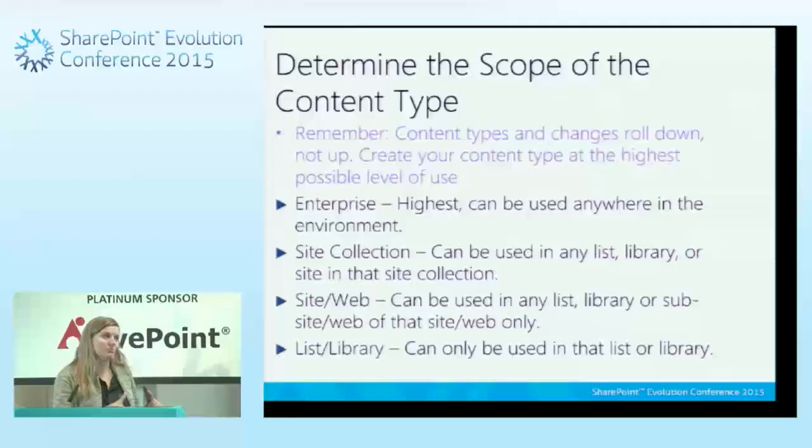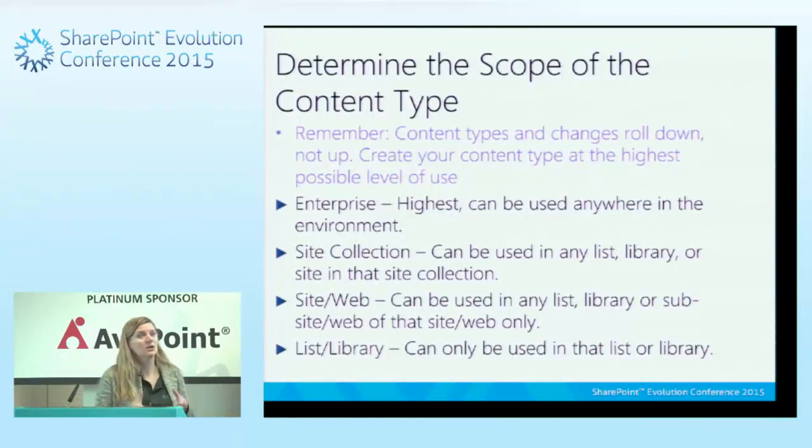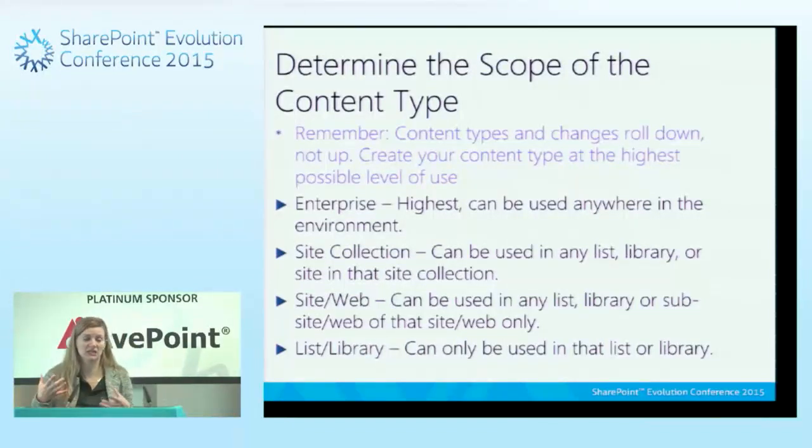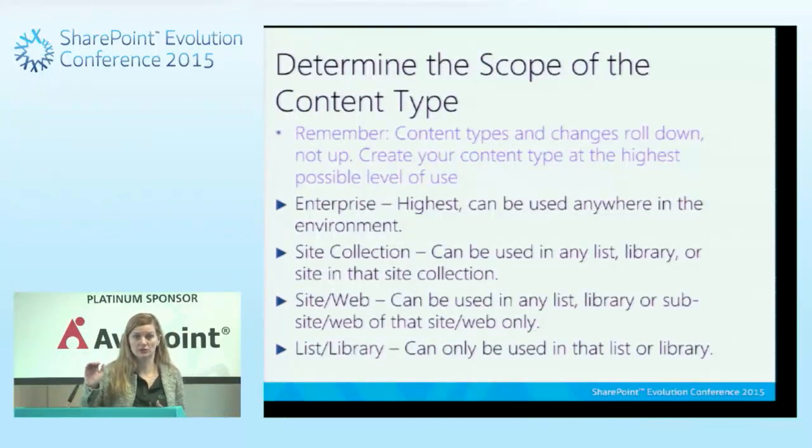So just kind of brainstorming, creating some of these things. Then you want to think about things like determining the scope of your content type. Is it going to be vacation request where everybody needs it? Or is it going to be something more specific for just a department? Then we need to know where that information lies, right? If you think it might grow beyond that department, go ahead and put it at the highest level you can, right? That's just kind of, things trickle down, not up. So once you've got it at a lower level, moving it to those upper levels is much more difficult. So create it at the highest level that you can.